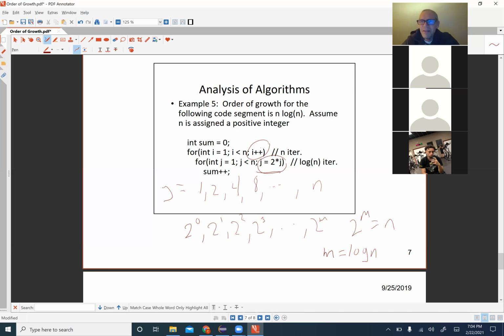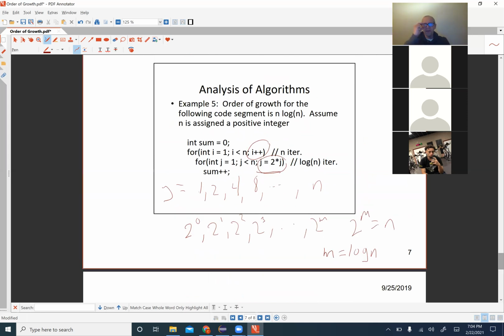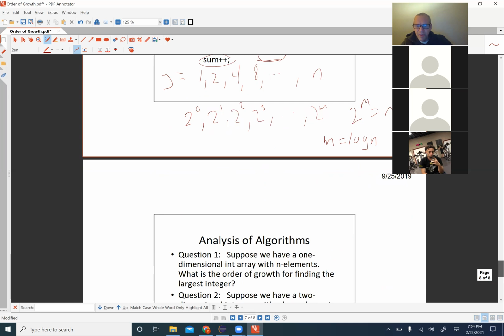There are a lot of n log n algorithms in this course, where the order of growth is n log n. We don't go into a lot of detail about this. I just tell you what it is, okay? So students, let's do the worksheet, and we'll see if we can solve some of these. But we're going to use that rule: a constant number of iterations, a constant number of operations for every iteration. And then we'll just look at how the counter variable changes to detect whether it's n iterations or log n iterations. A lot of students get it after a while.